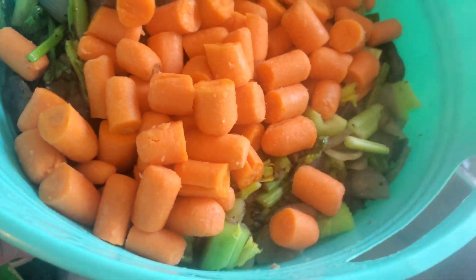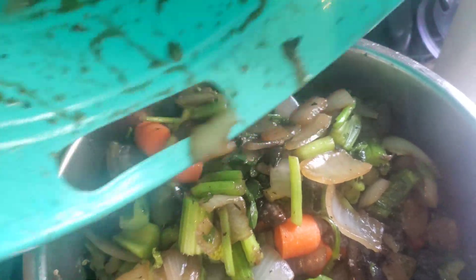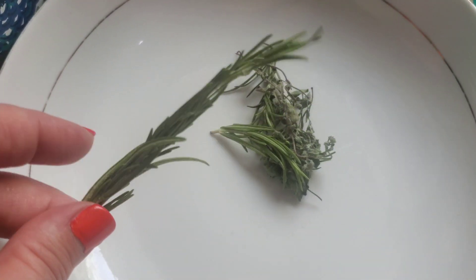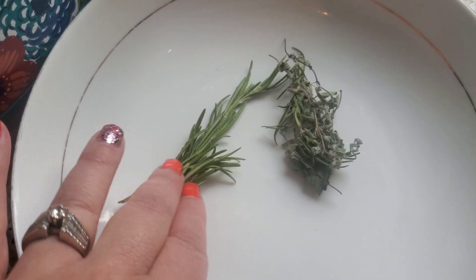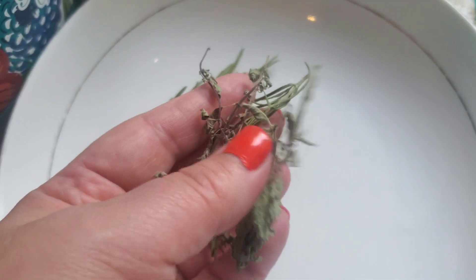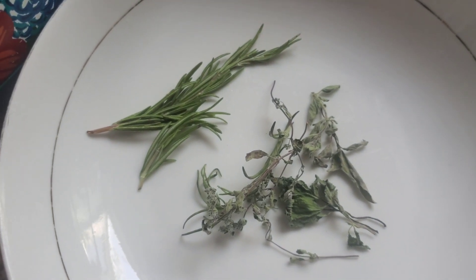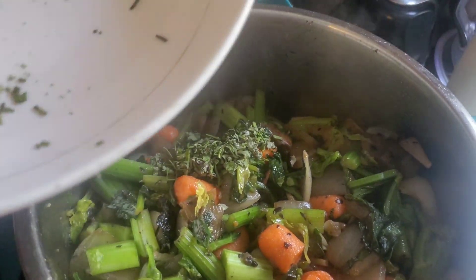Then we're going to take the carrots, the celery, the mushrooms, and the onions and dump them right on top of that delicious roast. I happen to have some fresh rosemary sprigs that my aunt gave me from her garden — I'm going to chop this up and put it in the pan. And this is marjoram that I've been drying that she grows. I think there may be some basil as well. I love fresh marjoram — I'm going to chop all this up and put it in for a little extra zing and some amazing robust flavor.